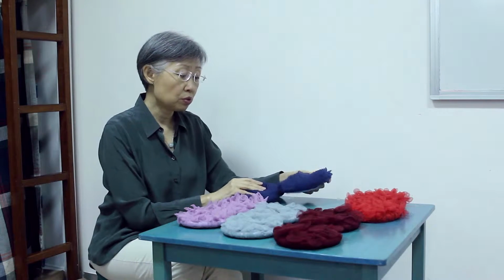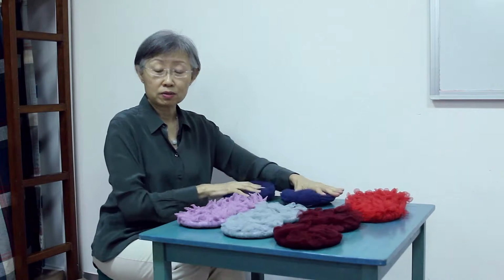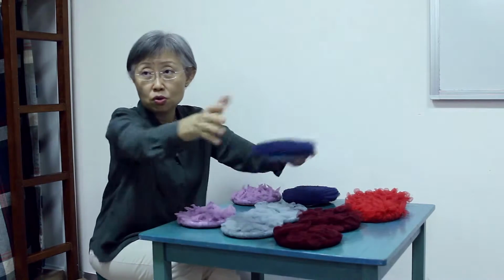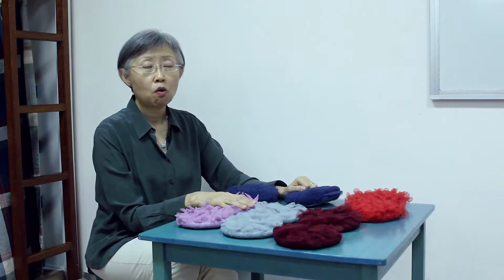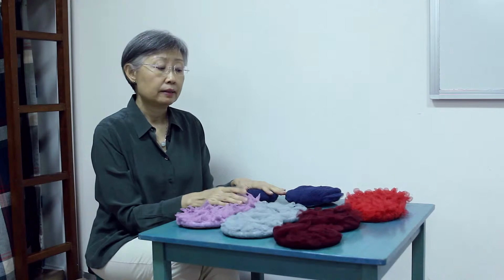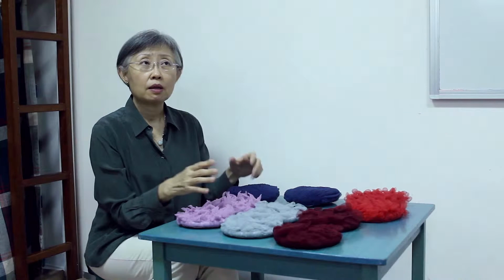Another thing they can be used for is maybe playing dominoes, because they are pretty big. If you put them on some blocks, you can use the texture to help play dominoes. So actually I would say a very versatile toy. These touchables will be more for children for sensory discrimination. And like I said earlier, they can be used for matching using the sense of touch.